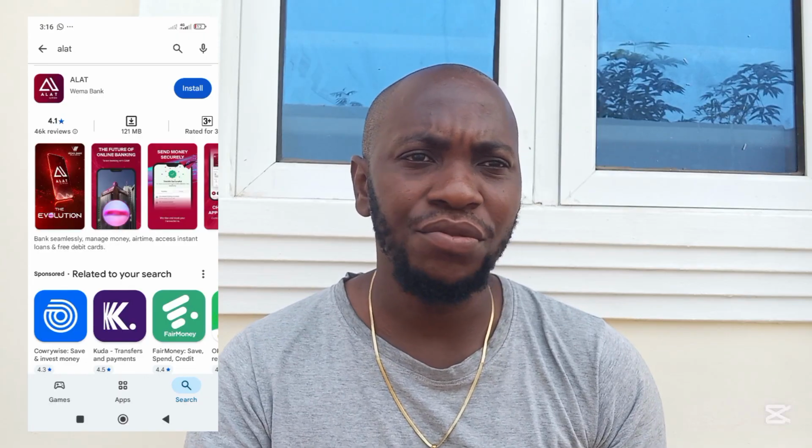And one of the good parts of Wema Bank is that they have an app they call Alert. With Alert, you can stay in your house, register an account, and get your domiciliary account, your dollar account. The same goes for Providus Bank. You don't need to go to the bank to open a domiciliary account with them. All you have to do is pick up your phone, sign up, register, fill your form, and they will link you up with an account manager. The account manager will set up your account for you, and you don't even need to deposit $1 into the account. It starts operating and you can start receiving funds.